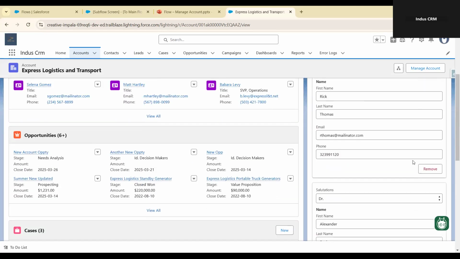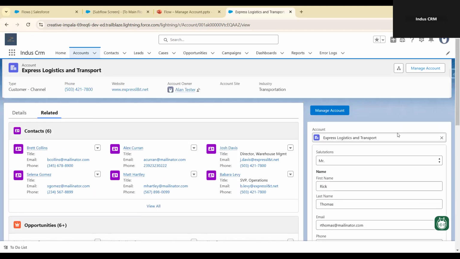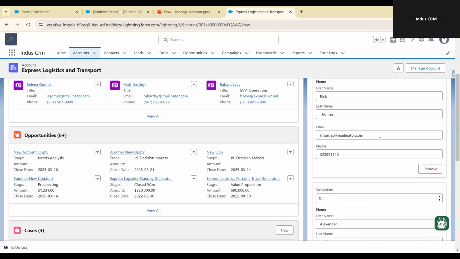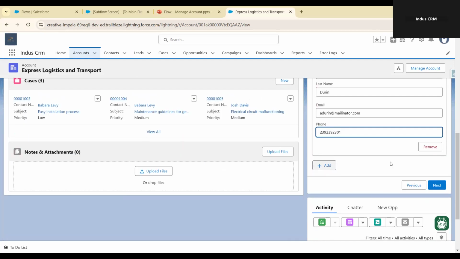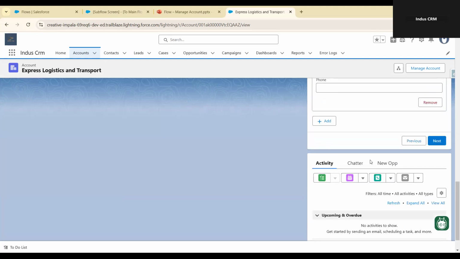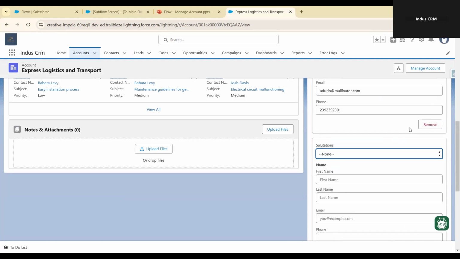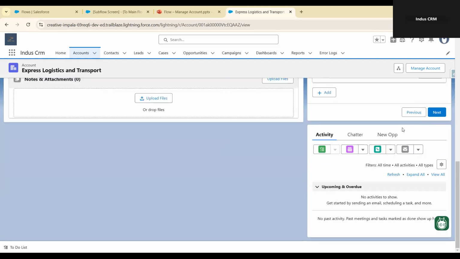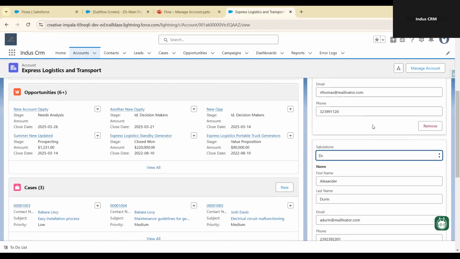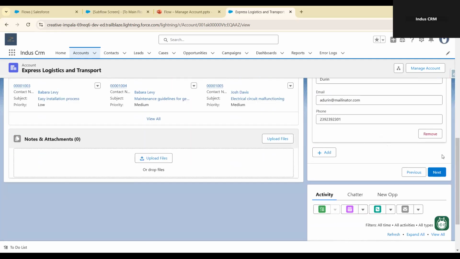And now that I have added all the contacts I wanted to add, and this is the portion, by the way, as I mentioned before, this is the repeater component that we are using. So you can add more and more, right? So let's say you want to add more, and during this time you find that, oh, you don't need to, so you can just remove this thing and it will go away. And so you have basically where you started with the 2 contacts that you want to add.